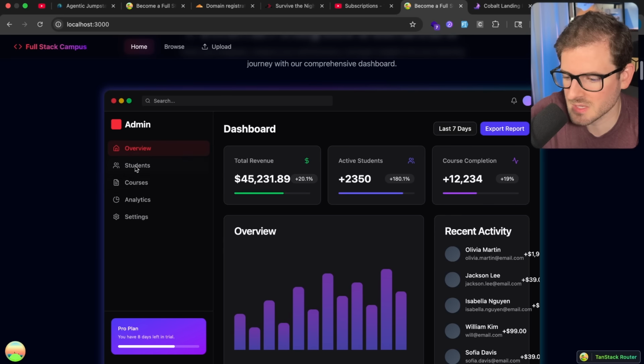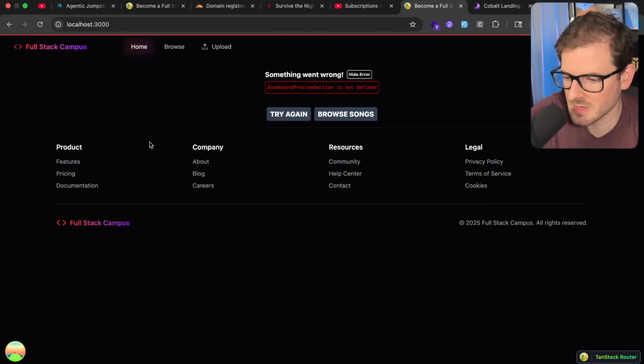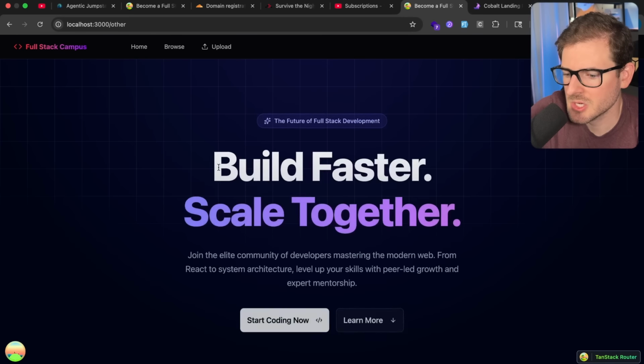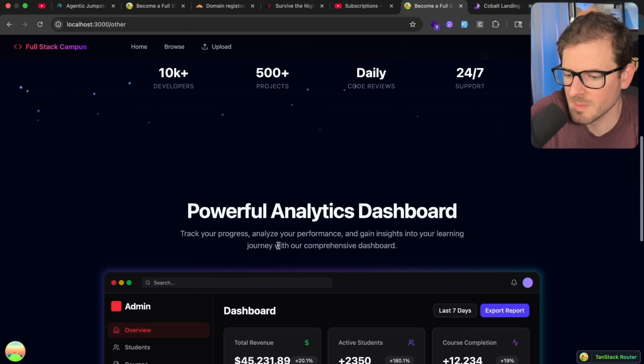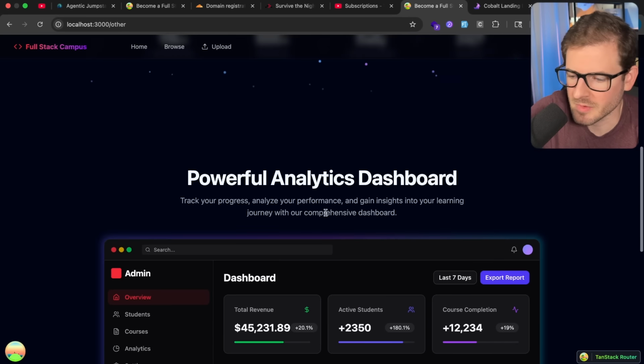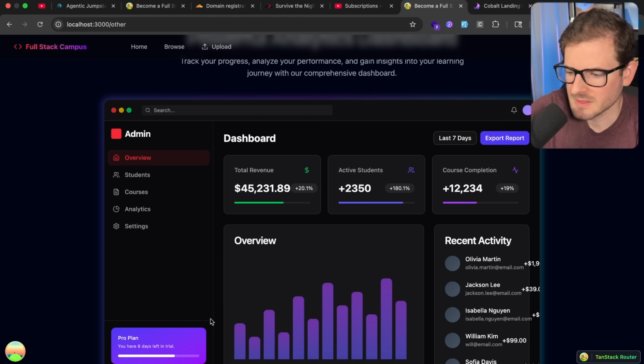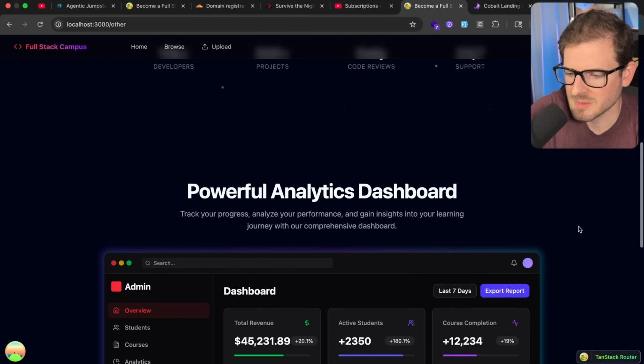So it's like a component inside a component. Technically, you could probably add functionality if you wanted to inside of this, because the ability to hover over this stuff is kind of weird. All right, so we're on the other page, scroll down, we get the little powerful analytics dashboard moved over here. I'd probably even add like a light effect to the left and the right, like some type of gradient.